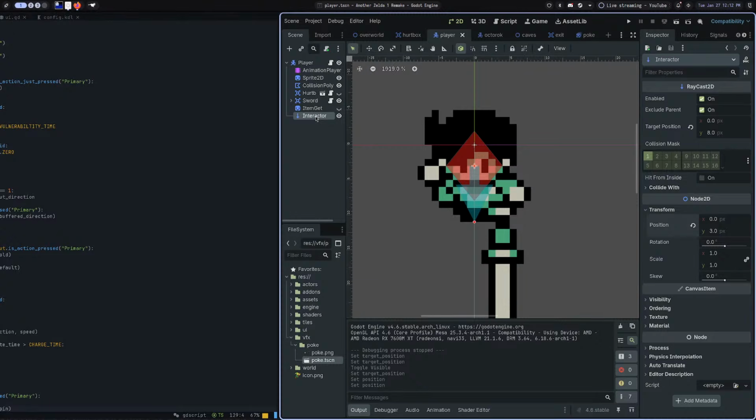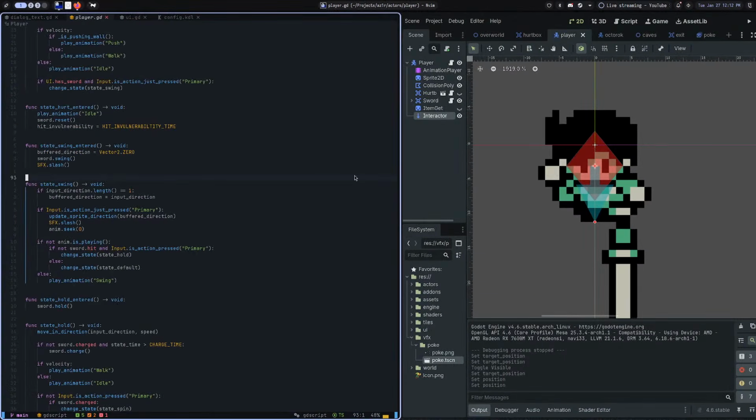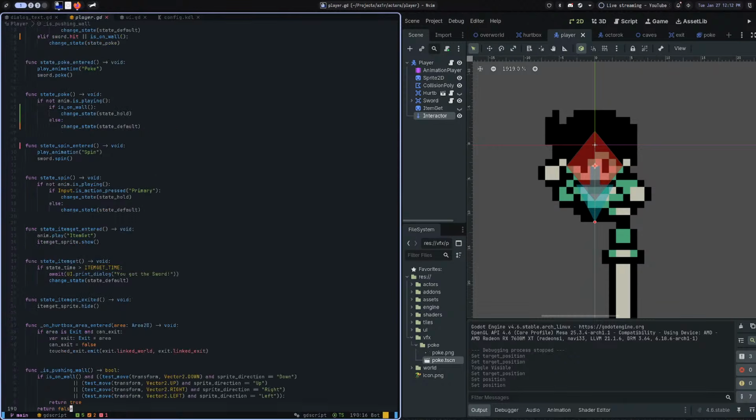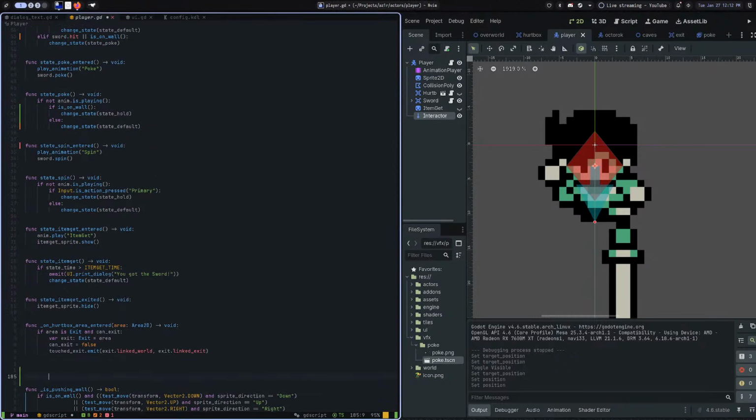So let's get into this. I'm going to have the interactor. All right, let's get on the player script. Probably a new function.